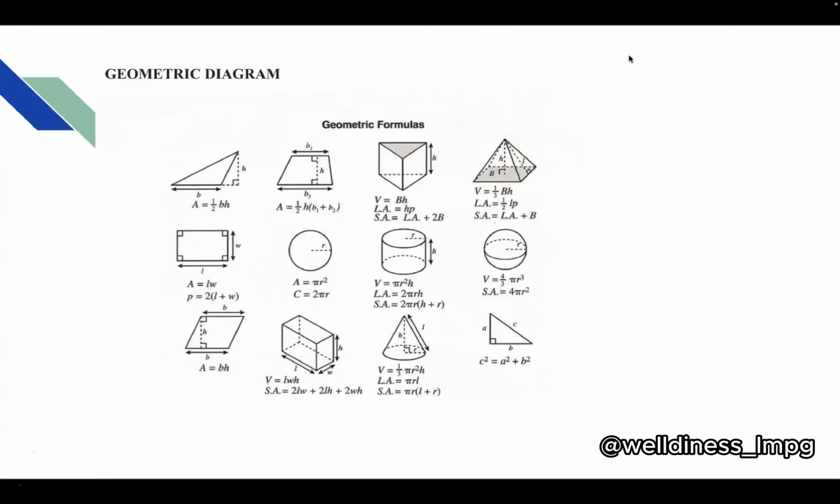So let's look at some examples of geometric representation. As you can see, we have this triangle here. We have this shape, if I'm not mistaken, is this a parallelogram? We have this other one. We have this, I think it's what they call a frustum, and so on and so forth. We have a sphere, we have a cylinder, we have a circle, and so on. This is a cone.